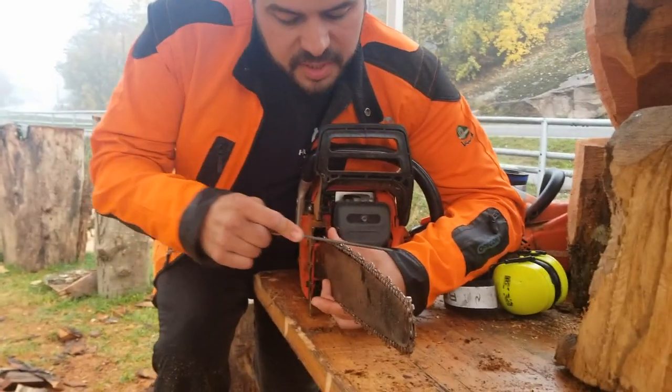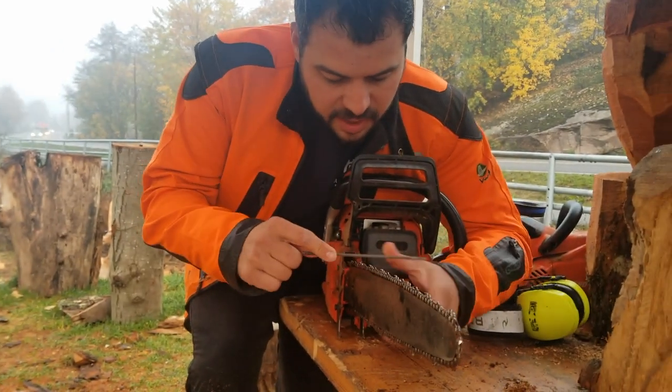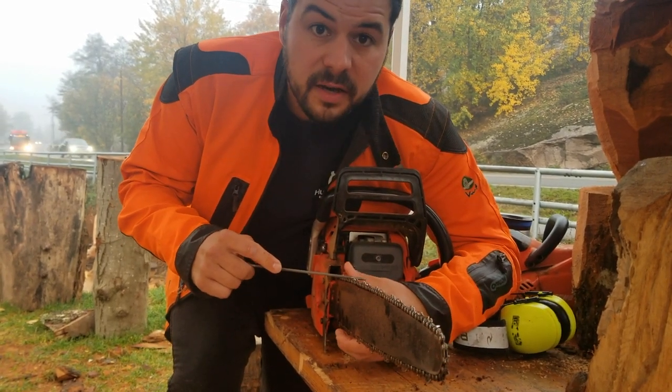So I'm getting started with day one. And I've already marked out a few of the bone and muscle lines on the big sculpture there. And it kind of dictates where I'm going to take the chainsaw and dig into the wood.